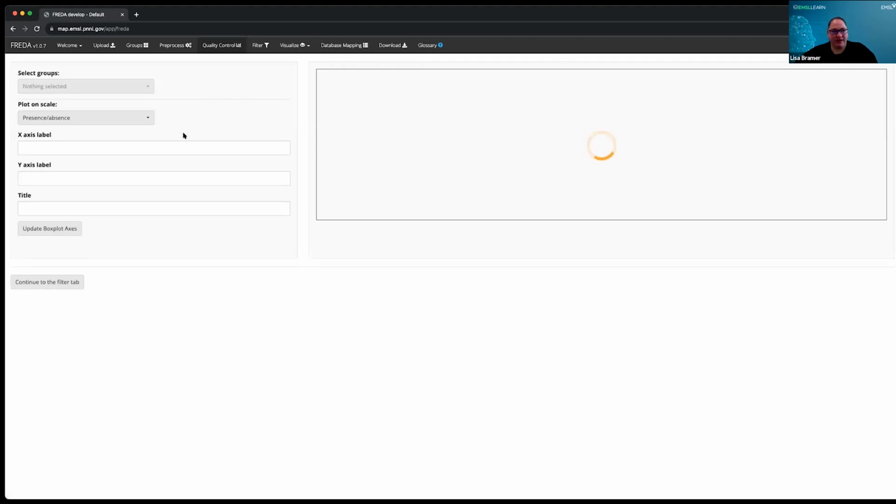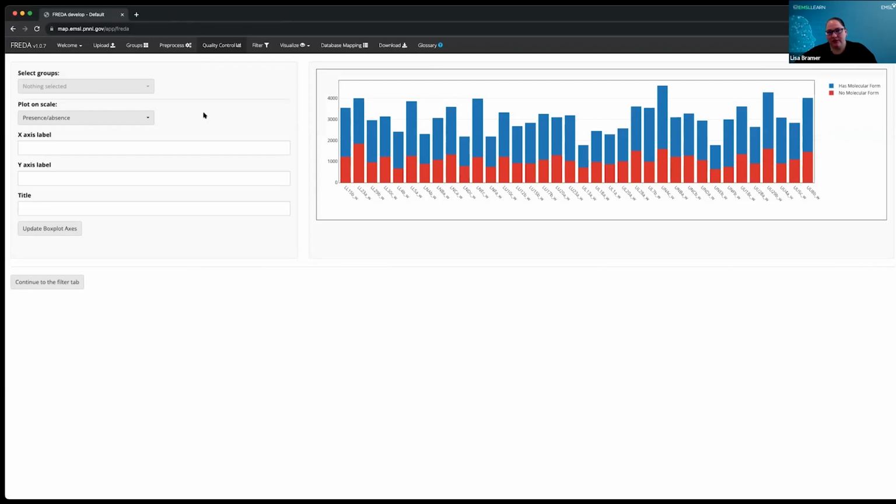It'll take just a second here for this to pop up, but what's first being generated are just some basic plots about your samples. So for example, right now it's plotting how many peaks were observed in each sample. I can also look at the data quantitatively in terms of box plots.